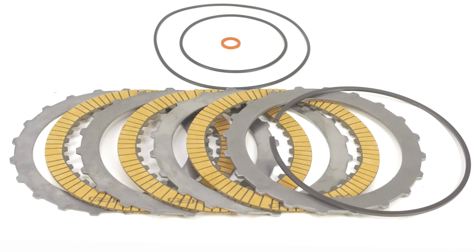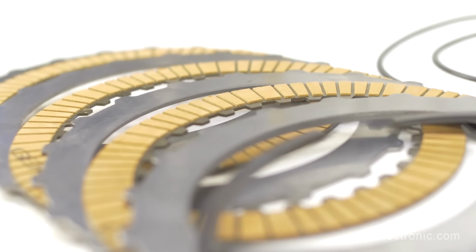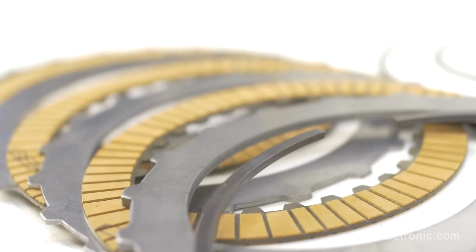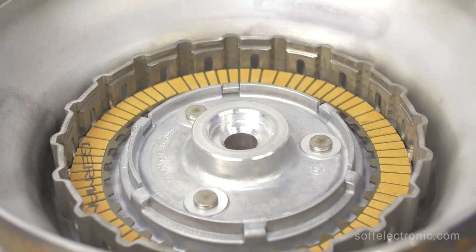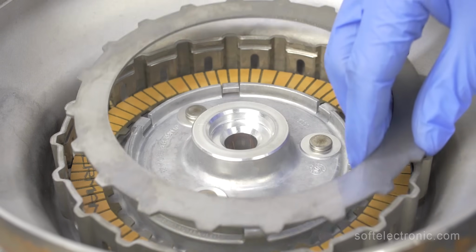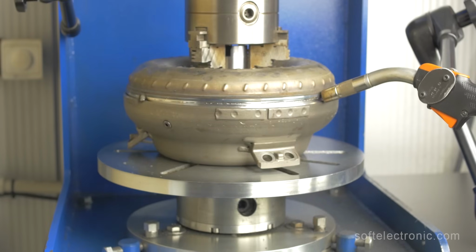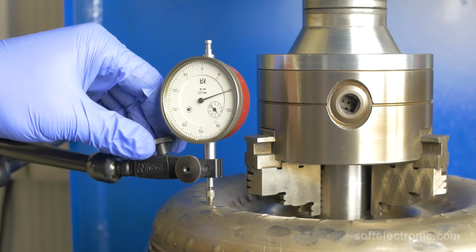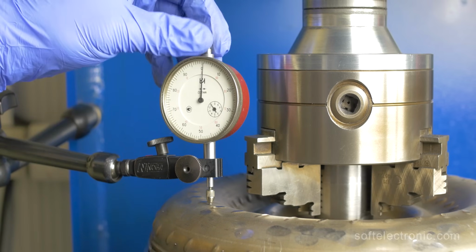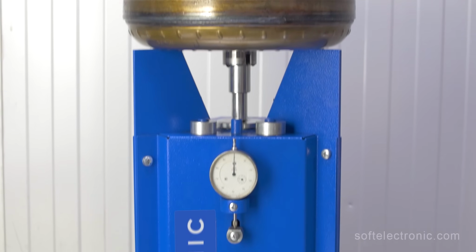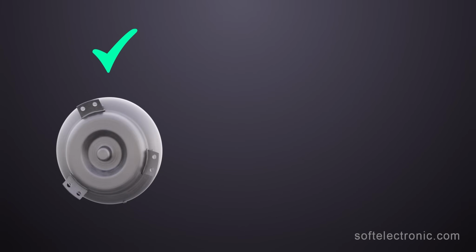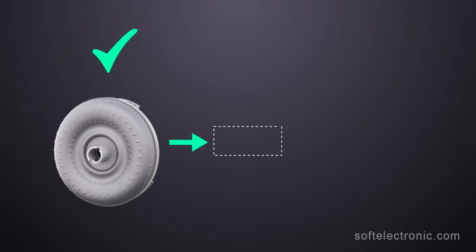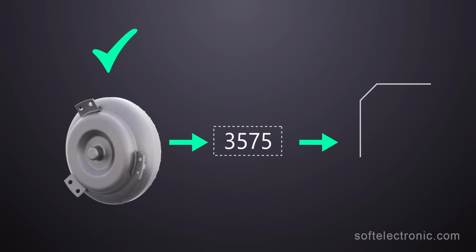The Softelectronics team only supplies original parts from world-renowned manufacturers. After the necessary components have been replaced, the torque converter is assembled and the two parts of the housing are welded. This is followed by cleaning of the housing with a sandblasting machine. Finally, a measurement of the deviation from the axis of rotation and balance is made, and depending on the model, clearance and tension are checked. If all the measurements match the reference values, the torque converter is marked and the results are recorded in the Softelectronics database.